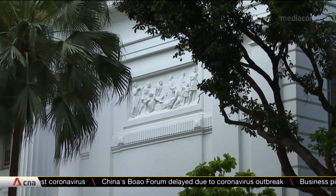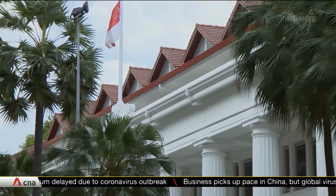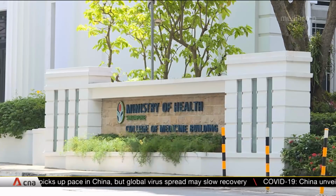As of Saturday, foreigners on short-term visit passes will need to bear the entire costs of their treatment for COVID-19 in Singapore. The Health Ministry says it will continue to waive the testing fees. This is part of public health measures to identify and initiate contact tracing for confirmed cases who may have been infectious while in Singapore. The number of COVID-19 infections are rising globally, and we similarly expect a rise in the number of confirmed cases in Singapore.